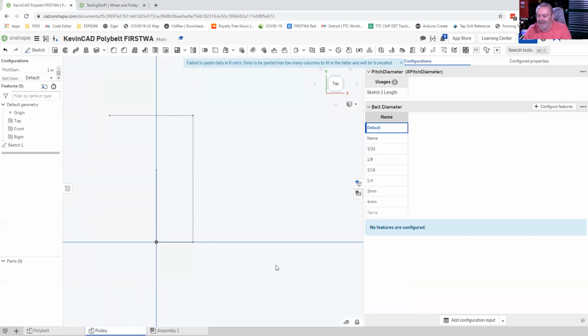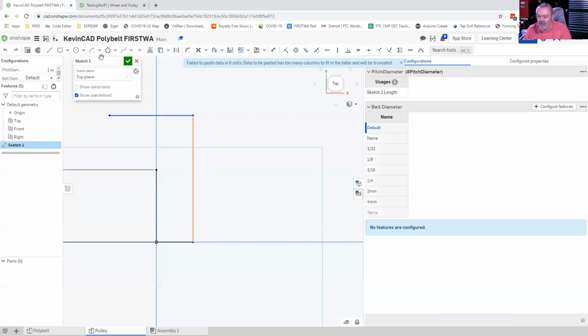All right. It is complaining at me because I did not give it a feature to configure. So, oh, because I forgot to define. Okay, sorry. Configure features. See, hey, look at this. You can watch me kind of mess up. So what I really needed to do is define a variable for it to change, and I forgot to do that. So we're going to edit the sketch. We are going to come over here, and we are going to put a point because I needed a point up here anyway, and that point is going to be vertical with that. And I'm going to define the distance, which is going to be distance from here to here. Sorry about that. I forgot to do something first.